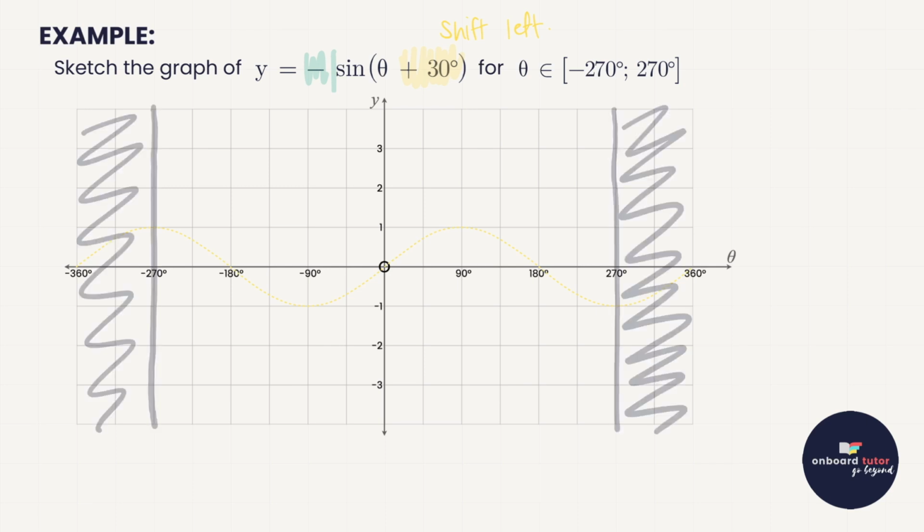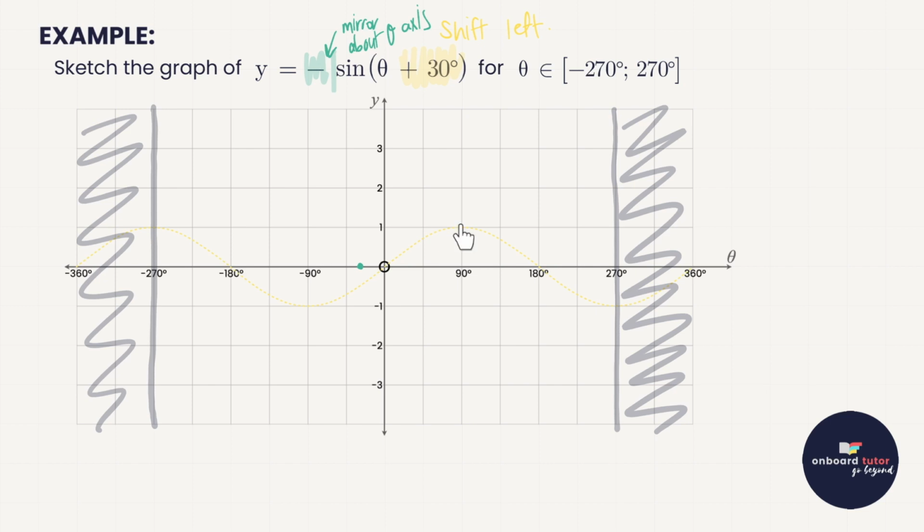All right. Now, what does this minus mean? This minus essentially means a mirror image about the x-axis, or in this case, the theta axis. So it's going to reflect, it's going to become an upside down graph. So let's start and take each point. And again, I like to start at 0 degrees, and then we're going to move 30 to the left. So we are now going to be somewhere here, and then you can't really mirror that if it is exactly on the axis. So we're going to leave it just there.